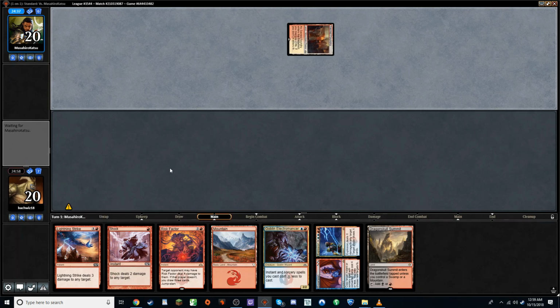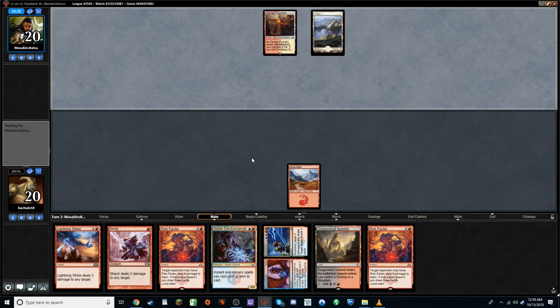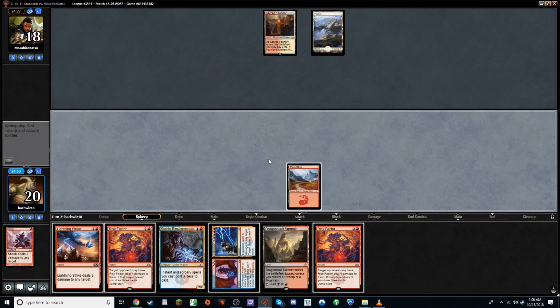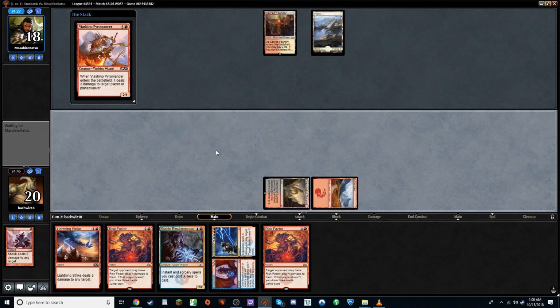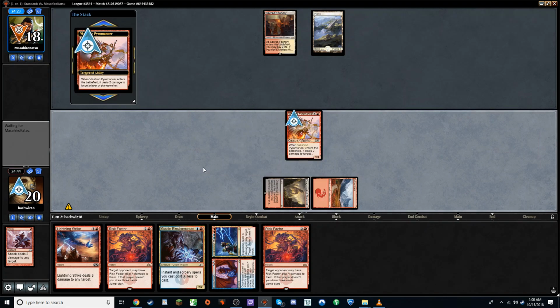Sacred Foundry. Interesting. Kinda hope he plays in a Danto Vanguard here. Oh, nothing. Alright, I'll shock your face then. Okay, that's a pretty good draw. I'm okay with playing that into open mana, because if he kills it, it's no skin off my back. I still got 2 damage out of it.